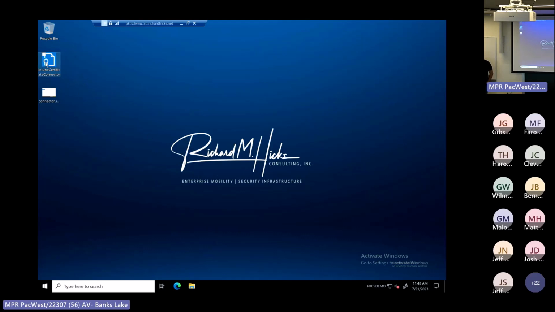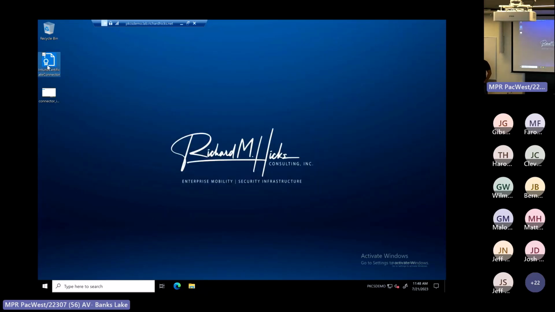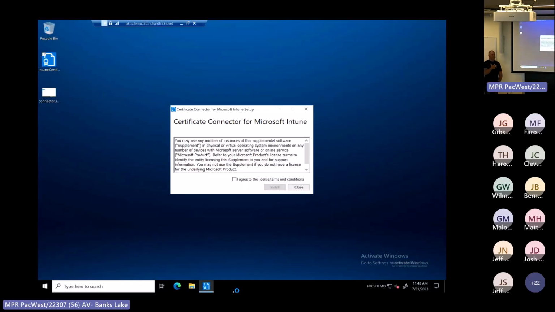There we go. As soon as you check agree, you'll click install here and it will elevate. But it doesn't work reliably for some reason. What I have found is that it works much more reliably if I simply right click and choose run as administrator. In principle, I think this is the same thing.